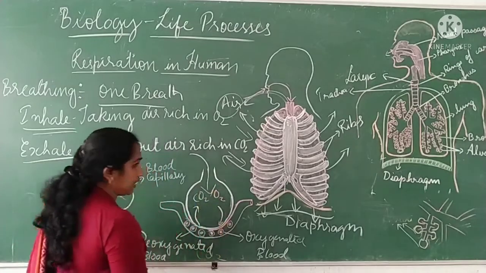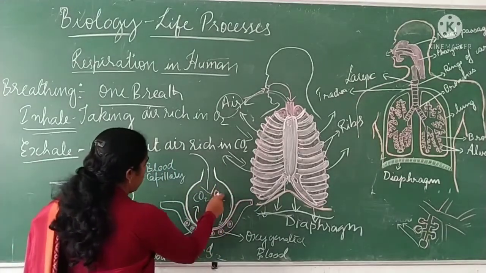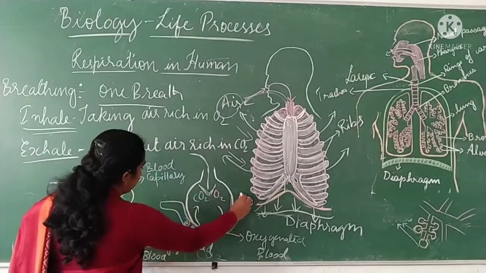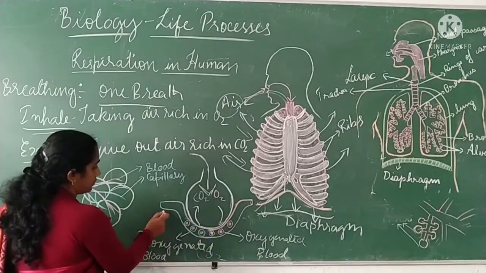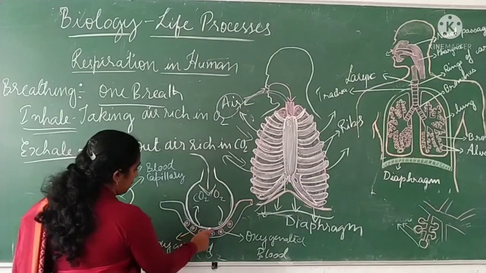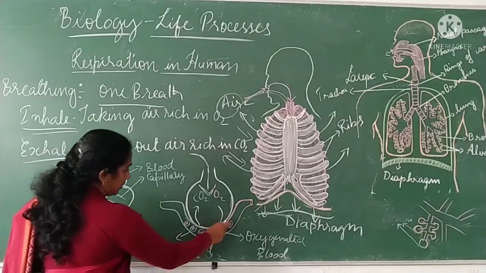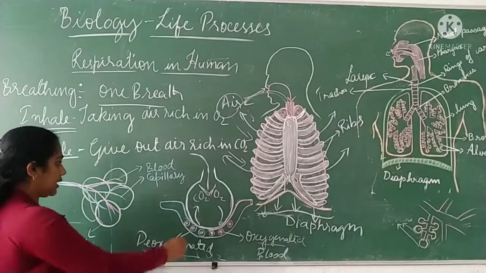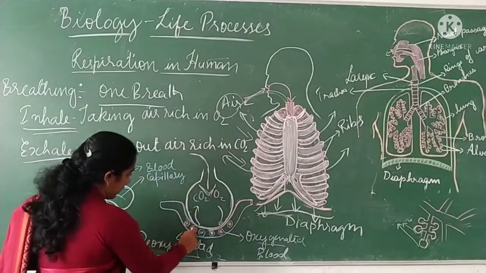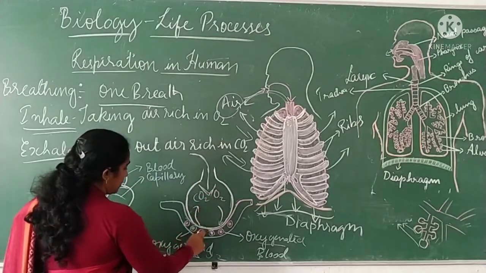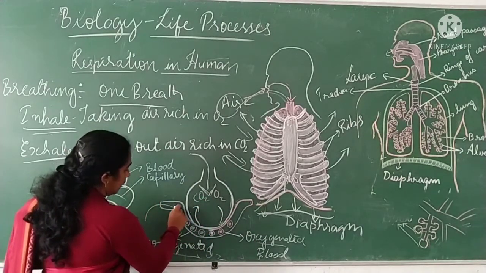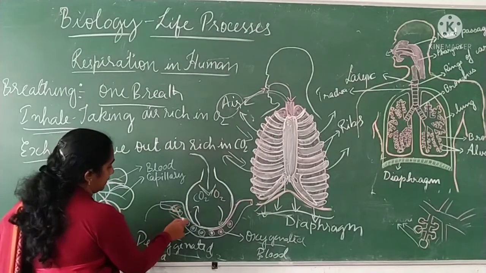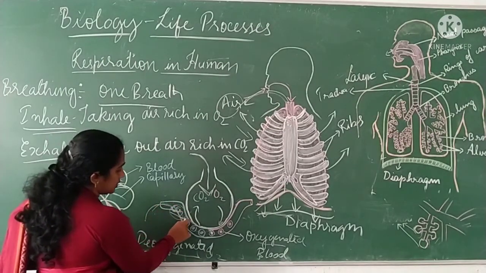So it has now entered the alveoli. What is happening? Oxygen is entering into the alveoli. This alveoli is surrounded by blood capillaries. Here you can see the blue colored part is a part of the blood capillaries which contain deoxygenated blood, and the red colored part is a part of the blood capillary which contains oxygenated blood. As the oxygen is entering here, the blood capillaries are bringing carbon dioxide from different parts of the body. The blood is rich in carbon dioxide, and the carbon dioxide rich blood passes through these blood capillaries.